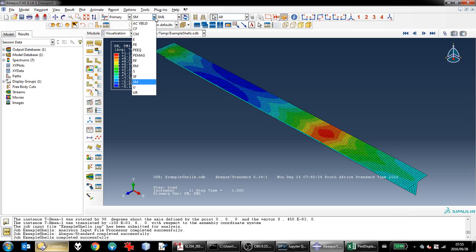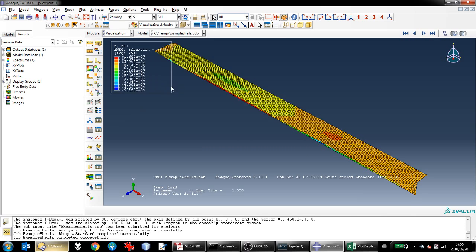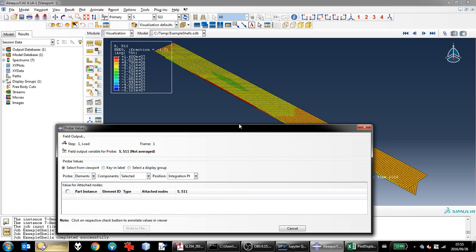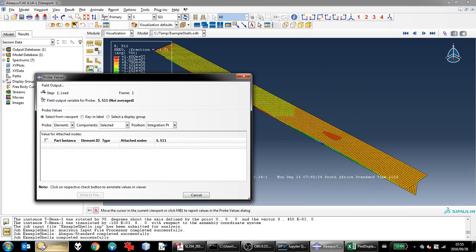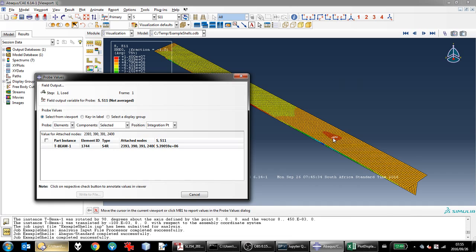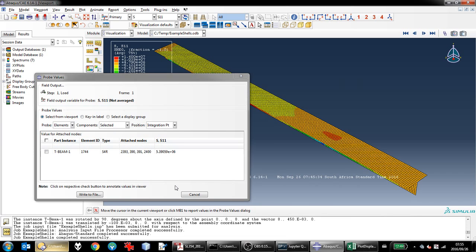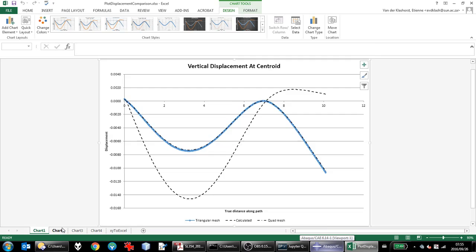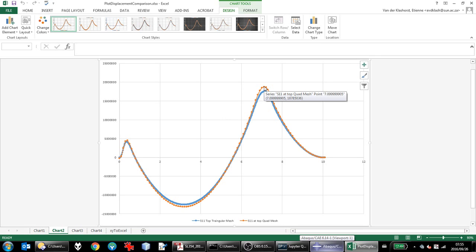Oh, sorry, we're at moments now, not that stress. Apologies. We're looking at 16 megapascals. Okay, this is at the bottom there. We should probably query something at the top here. This one is the selected value, and we can pick an element over here somewhere. And it gives us 5.3 megapascals. In the stress plot, I get quite a higher stress, actually 18 megapascals.